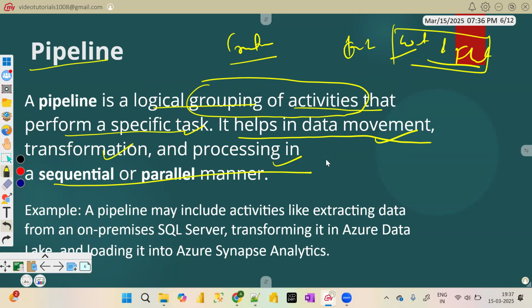If you want to do anything in sequence, I can give you an example of parallel manner and sequential.